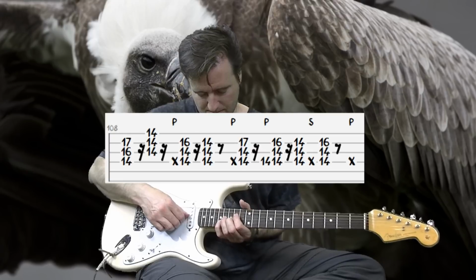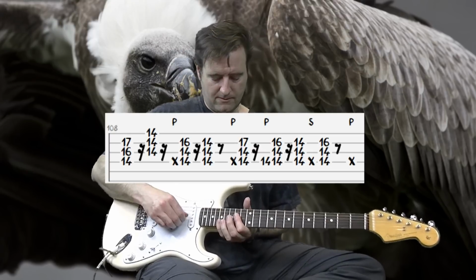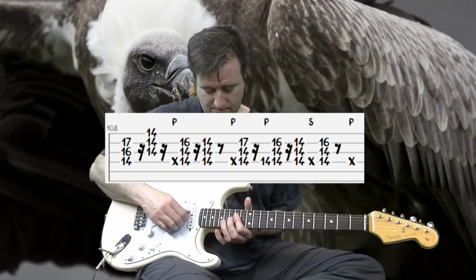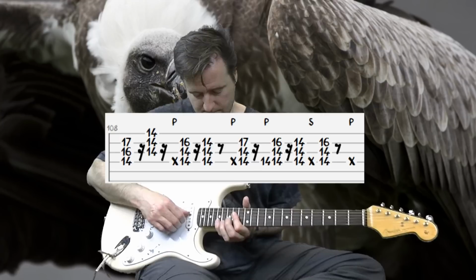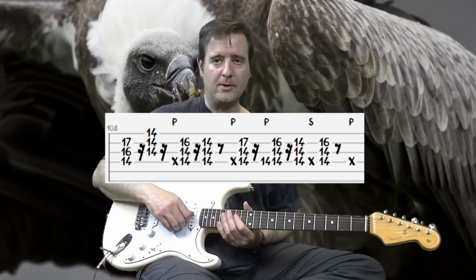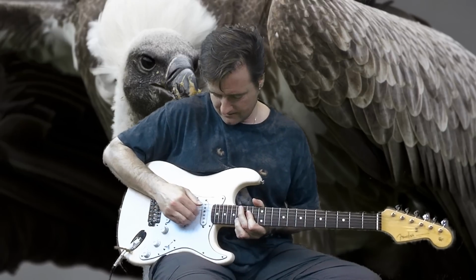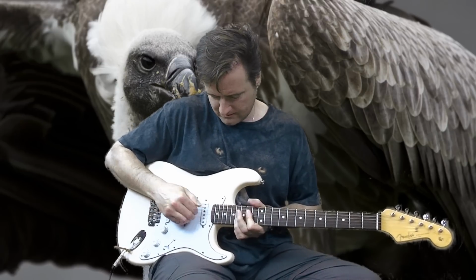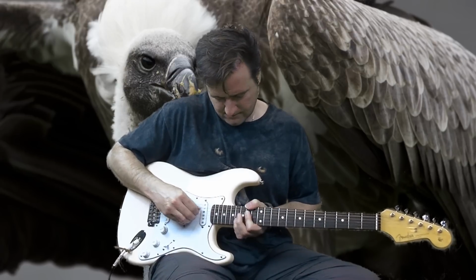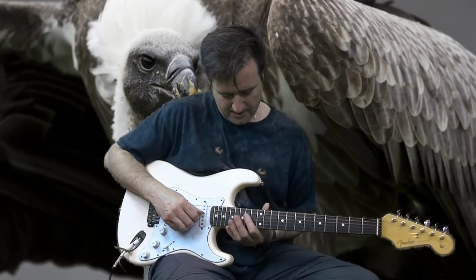So slow. And that ends off that part. That's probably the hardest part in the whole song. Measures 109 to 111 sound like this. And then it ends off with the little pop on the D14.